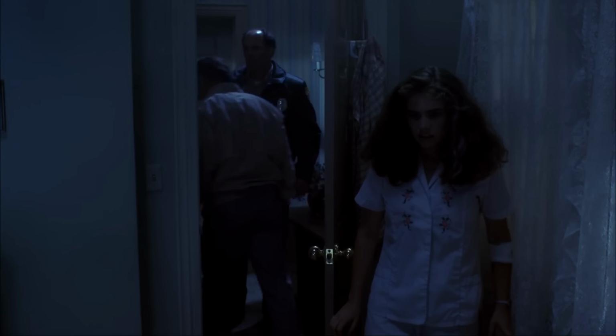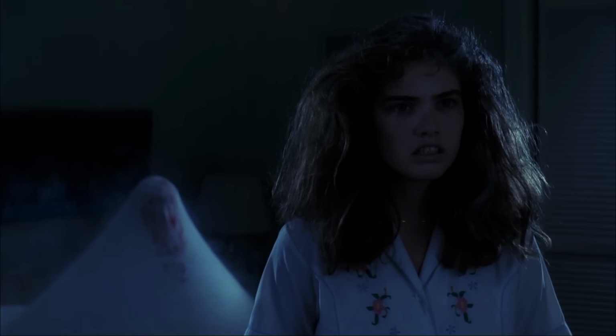Yeah, you kinda owe your daughter for life for this one, Lieutenant. Nancy sends her dad downstairs because she knows she's gotta finish this shit. She turns her back to the bed and allows Freddy to rise up from it, tearing his way out of the sheets like an impatient murdering newborn.